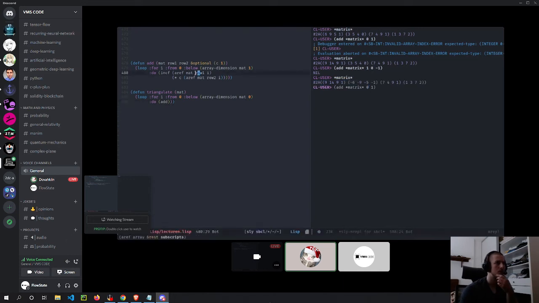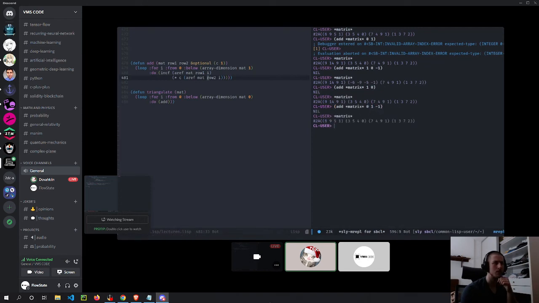Okay, what is adding here? So row 1 is increased by row 2. Okay, so I want to increase first by 0. Yeah, and then I want to decrease zeros by first, minus 1. Yeah, see, I return it to its original form.